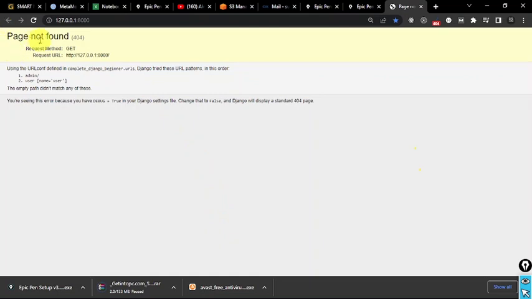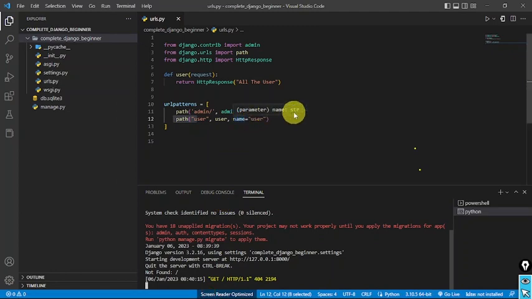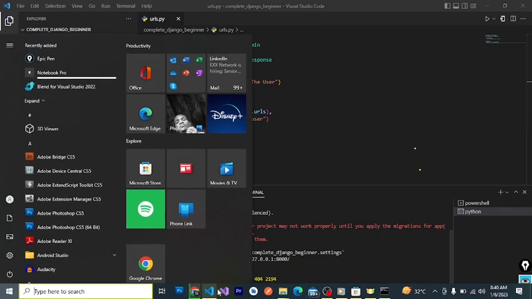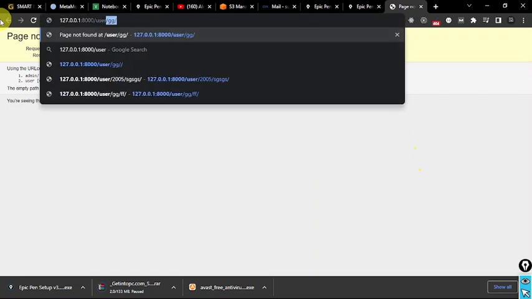So right here it is saying path not found. If you understand what we did right here, if you come here, you will see that we have no path right now. This URL is going to our home URL, but we have not assigned the home URL. What we have assigned is the /user URL, then /admin, which was assigned by Django. So we'll go to /user, right? And we see all the users right here.